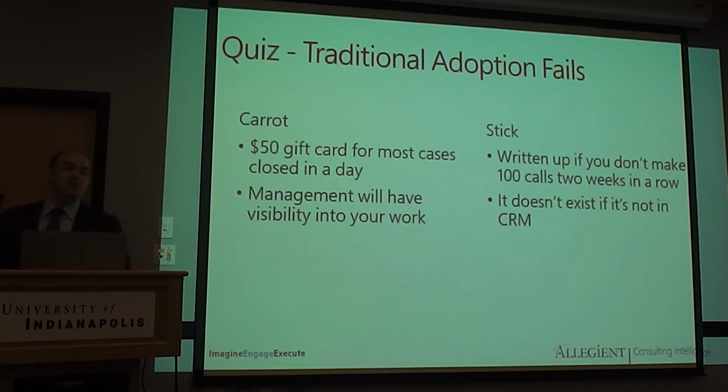Management will have visibility into your work. That's often said to salespeople. You're going to finally get credit for all those calls you make. They don't care. They don't care, and they're all about territorial ownership. So Big Brother is watching? Absolutely not. I know how to sell. You let me go out and sell. So I do not recommend that you explain that as a key reason to implement CRM to your sales team.